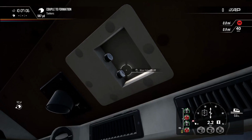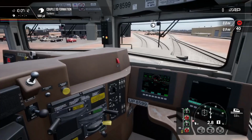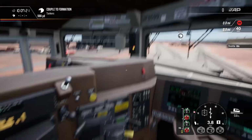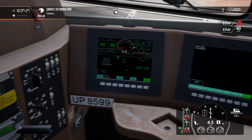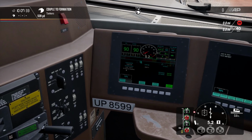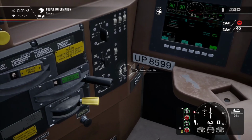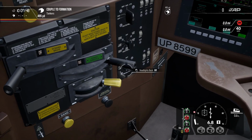But yeah, guys, checking out the ACE here. We got the wiper valves up here. We got sun visors, cab signals, which I never knew they had cab signals. Alerter down there, sand, lead truck sand, acknowledge, all that fun stuff. Your definite control panels here. We got the screens. Let you know exactly there's no car. Air brakes are cut in. DP remote, dynamic, I believe that's the DPU or dynamic or something. We got fuel in this bad boy. Cab signals are on the screen as well. And yeah, everything you need to know is actually on this screen, and it's operational, which is nice. Onboard lights on off. Platform, which is the step lights down there. And those are the rear headlights.